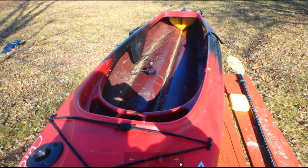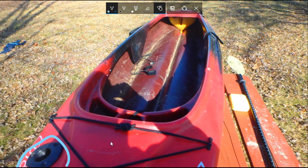Now here's a shot of the boat without the seat in it, which really gives a good depiction of how huge that cockpit is and all the room you have to work with, plus a little bit up front here in the bow area. Here in this picture you can also notice the other fishing rod holder. There was one towards the back, but he also put one up front. So anyway, nice open area. I think it's a good visual shot of how much room you've got here. And we're going to talk about where the seat fits in here in just a minute.